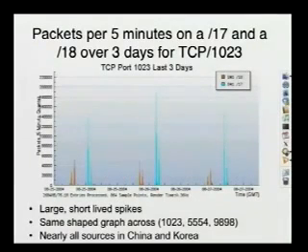So why do we care about those particular threats? Recently, folks have been seeing a lot of scanning activity towards these 3 ports, and most of the scanning activity looks like this. Large double spikes. The same kind of graph is what you would see across all these ports, 1023, 5554, and 9898. And very interestingly enough, almost all the hosts, and I don't mean just the normal distribution, I mean like 98 or 99% of the hosts are from Korea and from China.